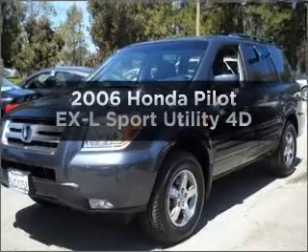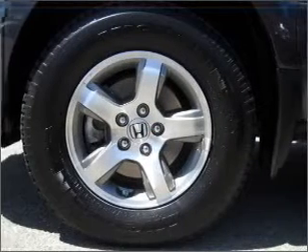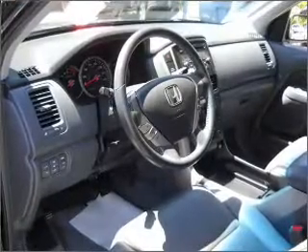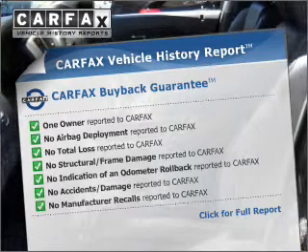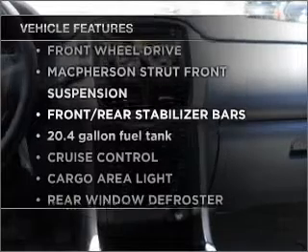Get noticed in this 2006 Honda Pilot. If you're looking for an automobile with great attributes, look no further. With a reliable engine connected to a smooth-shifting automatic transmission, an included Carfax vehicle history report allows you to purchase with confidence and the knowledge that your buy was a smart choice. Plus, enjoy these notable features that are included in this ride.